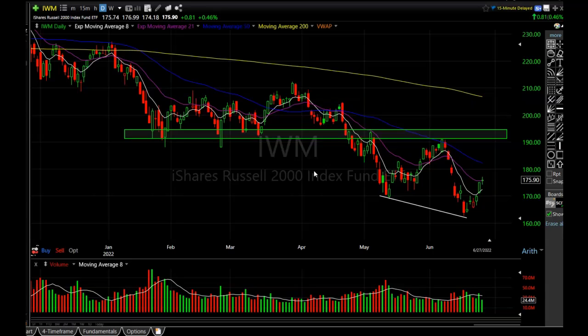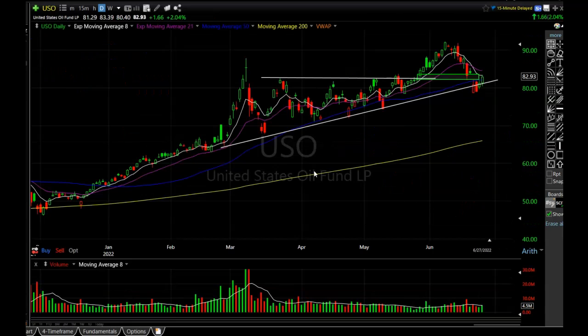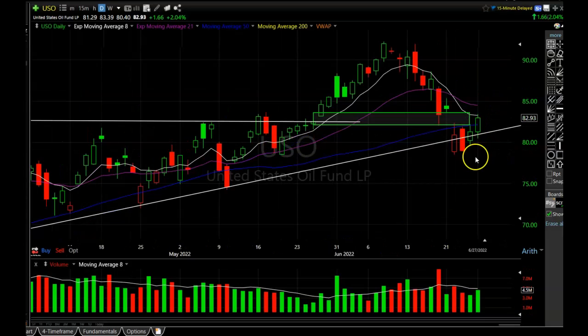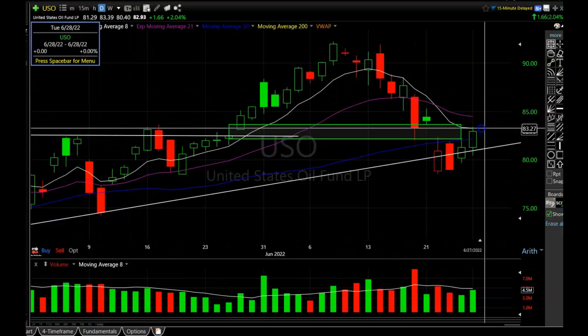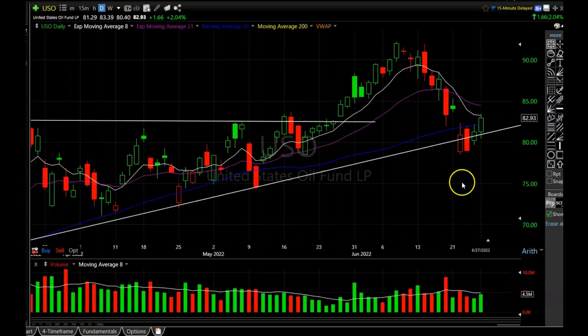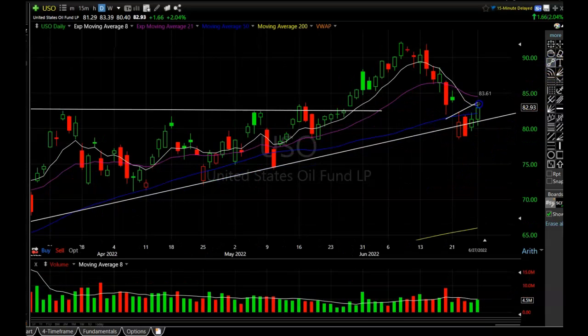But let's jump over to the USO, or the price of oil, and we can see USO was actually kind of strong today. It jumped above that 50-period simple moving average, that blue line, but couldn't get above the 8-period exponential moving average, so it's going to be interesting to see. Actually, let me get this green box out of here. It's going to be interesting to see if this is one of those bearish flags that end up breaking down. I'm thinking it probably is going to be one of these type of formations. I don't think we're completely done to the downside on oil just yet, but you never know.